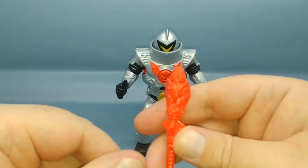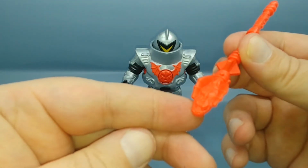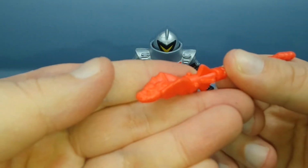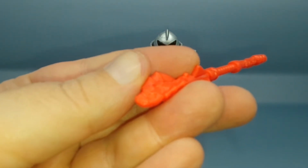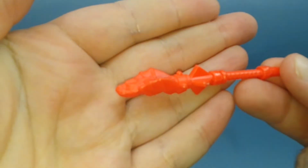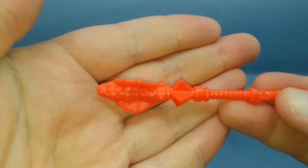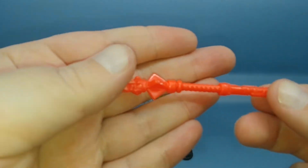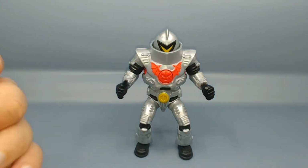This is his little zappy stick. What's kind of cool is it does have the Horde Dragon molded in there. There we go, and you get a little more of that detail. In the animation, it was actually just a rounded tip that he shot lasers out of.